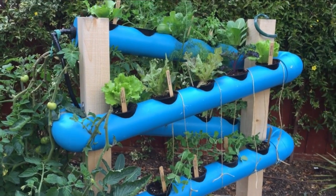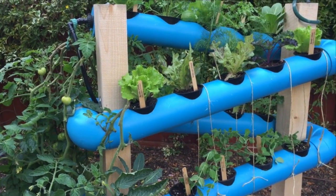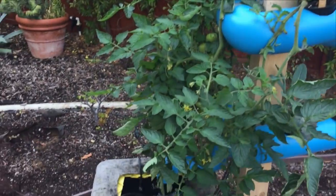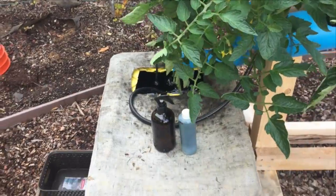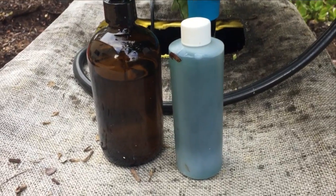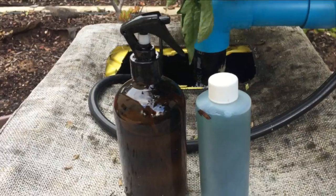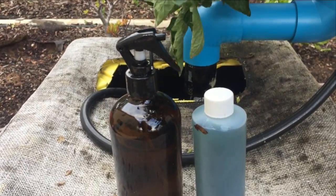Unless you guys have been out of San Diego traveling or seeing family, you probably noticed it's rained quite a lot. So you probably won't need to fill up your reservoir, but you will definitely need to add some nutrients. So add your bottle of nutrients. We have it next to our bug spray that's specific for caterpillars.